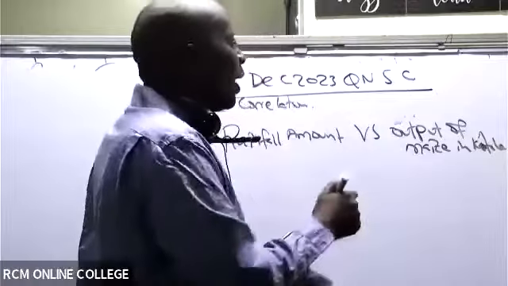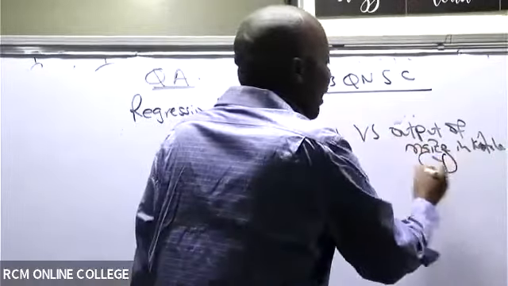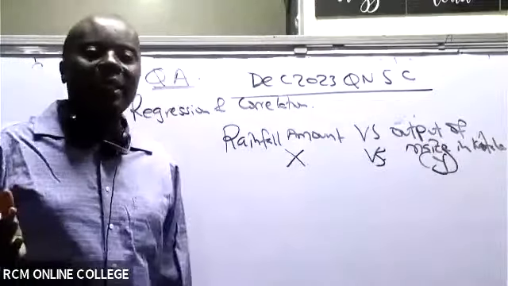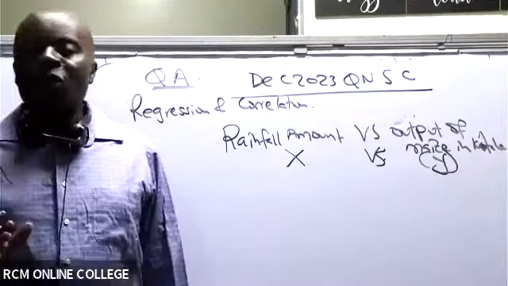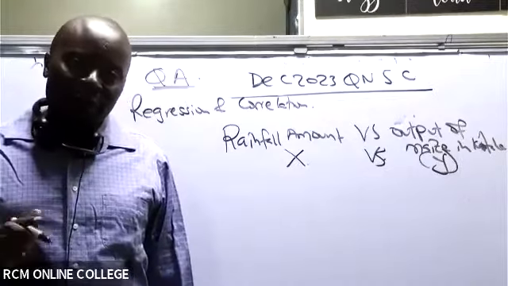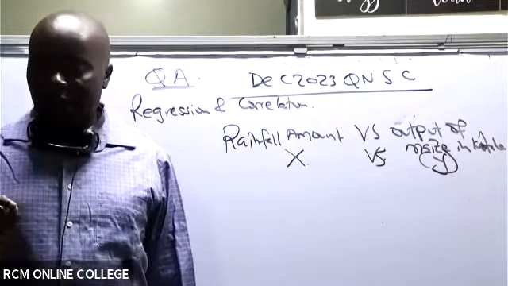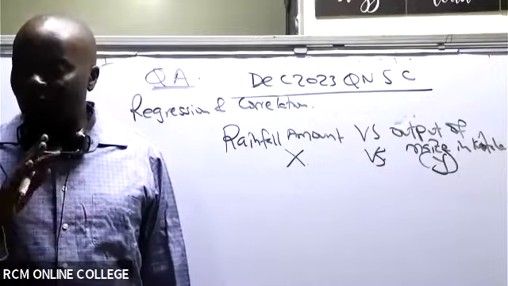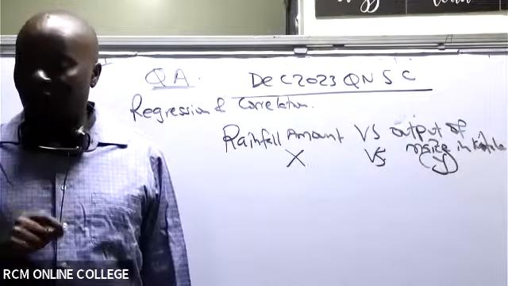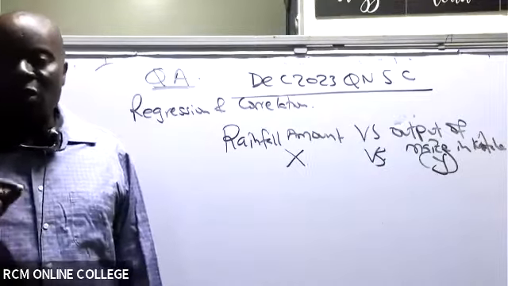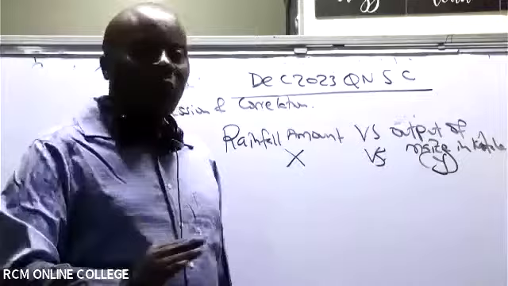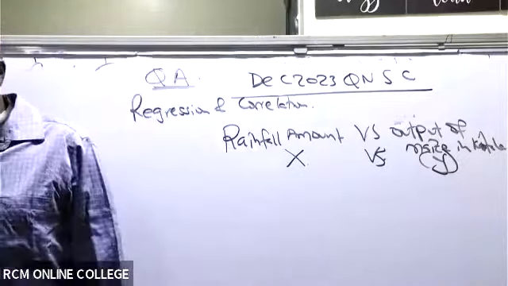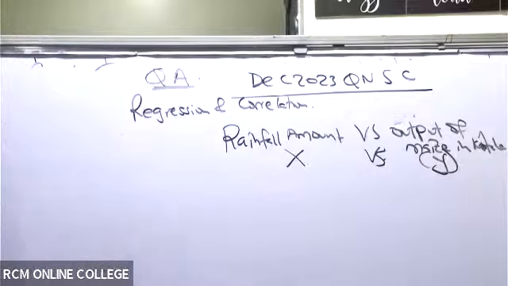So automatically the output here will be Y, and the other one will be X. Are we together up to here, ladies and gentlemen? Are you able to understand that concept? Because if we are not able to understand that concept, then we will not be very good with regression. The examiner will always get us on the wrong footing and sweep us off to our fails. Sabrina is saying, great, we are together there.